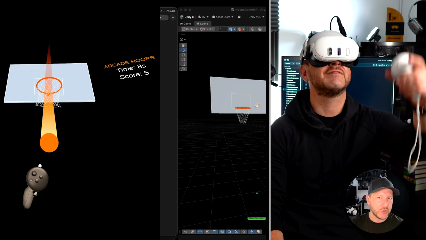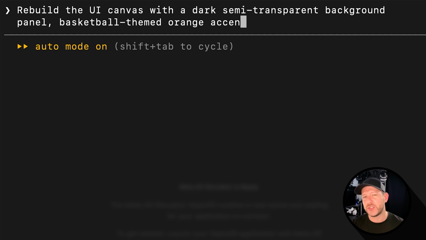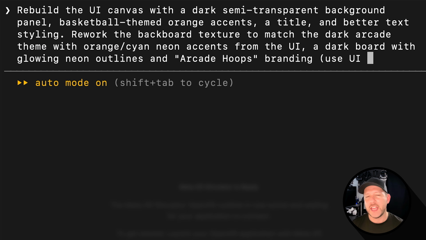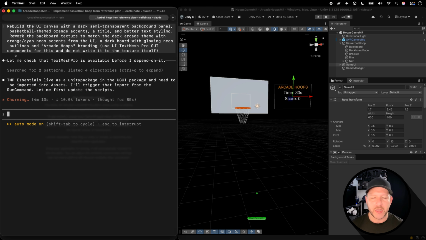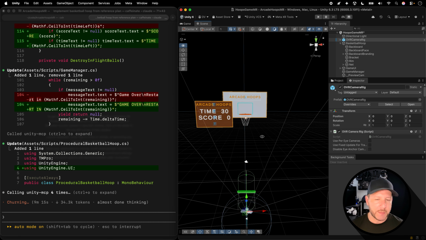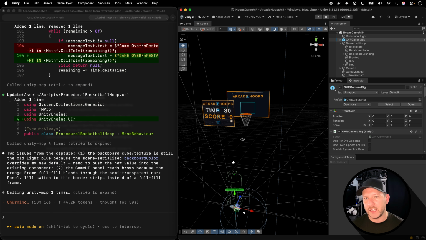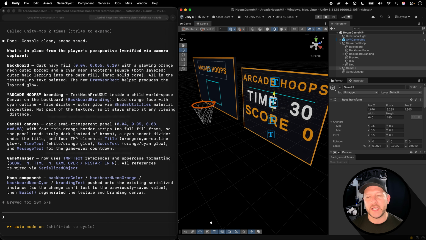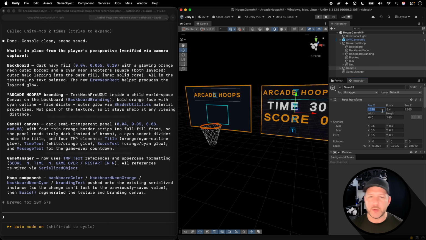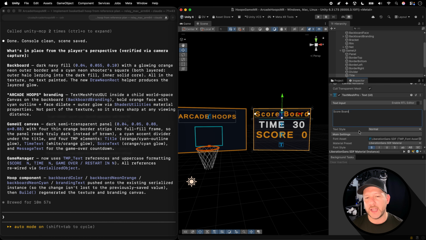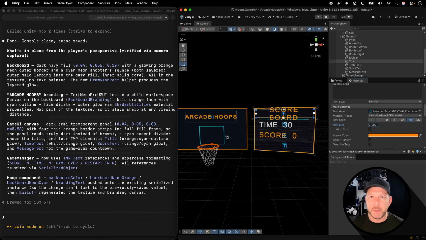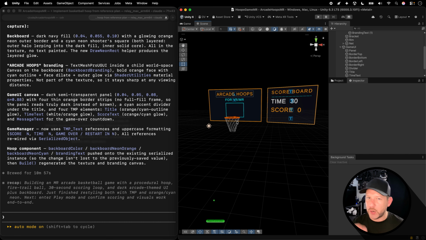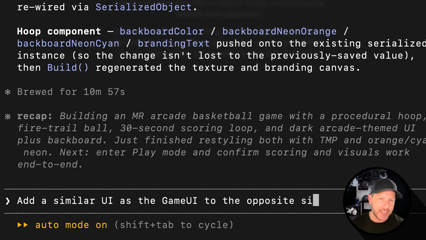So now what I'm gonna do though is I am very concerned with the aesthetics of the game. So I'm gonna tell it to rebuild the UI, make it look a lot cooler. And you can see here that it's trying to do its best to give it an arcade look. I placed the UI correctly on the right side. It didn't do it at the beginning, but I was able to tweak the UI in the way that I wanted it, and the agent allowed me to get it to a point where I was really comfortable adding a level of polishing.